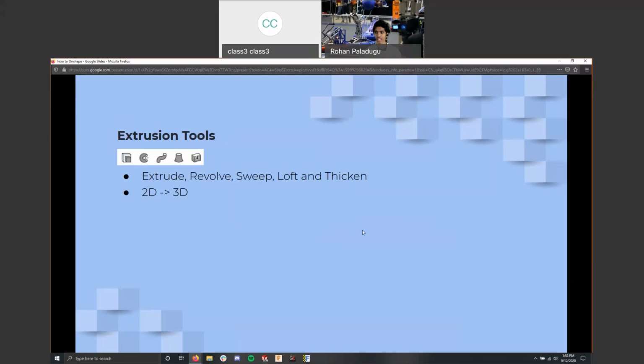But the main thing to keep in mind here is that these extrusion tools are just as simple as taking a 2D object and turning it into a 3D object. All right. So these last three things are a bit seldom used. I don't tend to use thicken much at all. If I'm creating wires, for example, I use sweep for that. And if I want to create a pyramid type object, I can use loft for that. We may get around to demonstrating that, but just keep in mind that the two main ones you're going to probably end up using the most are extrude and revolve.